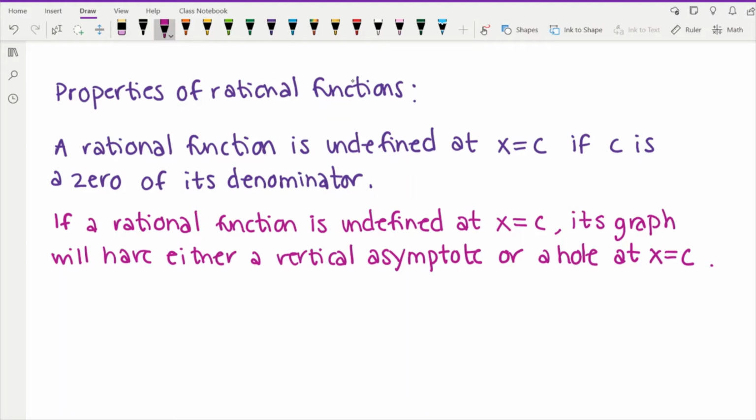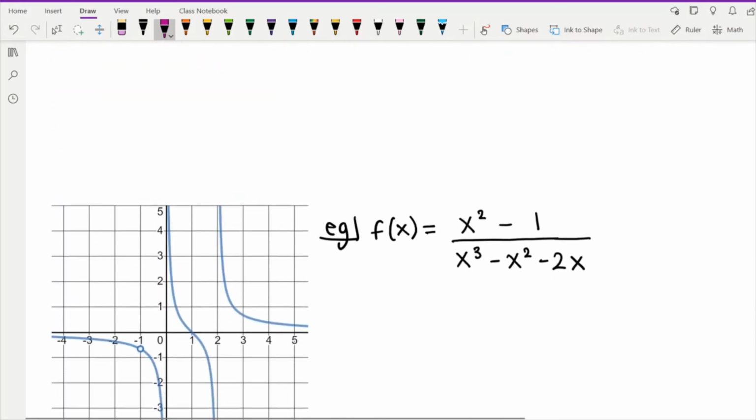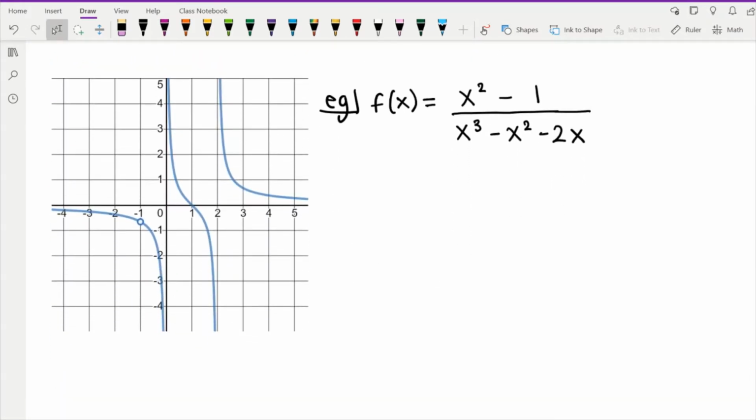And maybe just to quickly mention, one other thing that we will also look at in this video is finding the x and y-intercepts of rational functions. So we'll get to that a little bit later. So just to go back to one of the examples that I brought up in our last video, just to really quickly show you an example of what we wrote above.